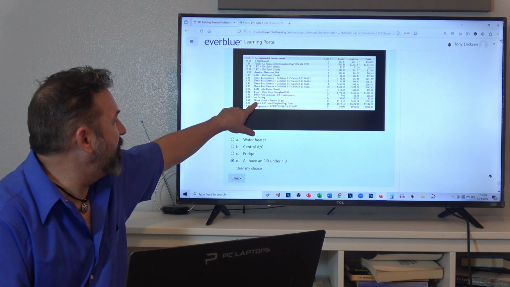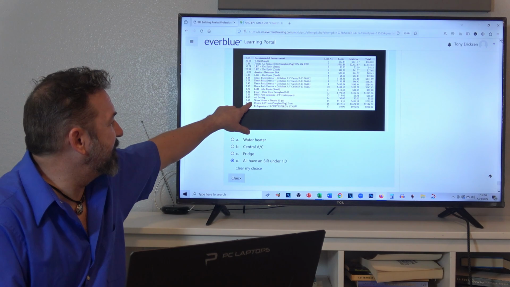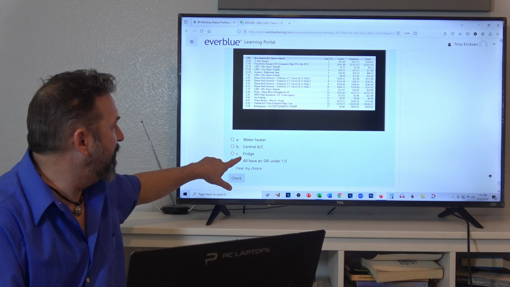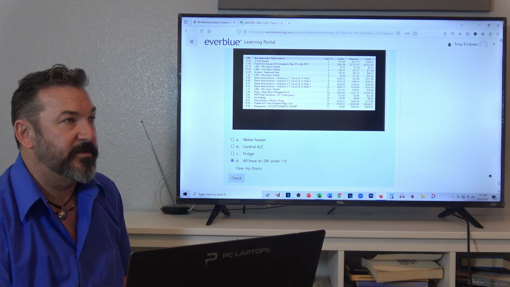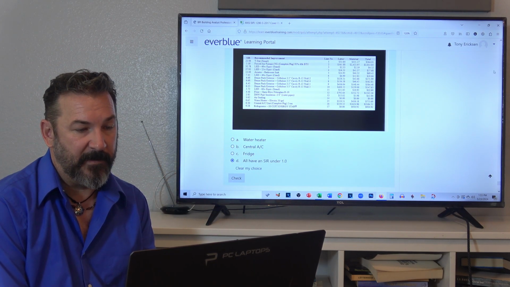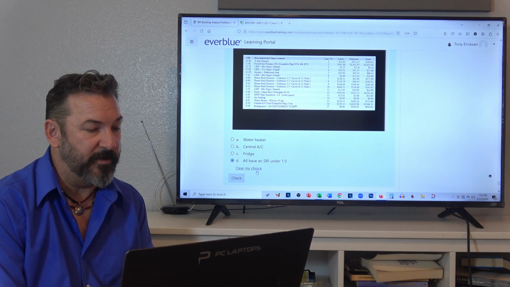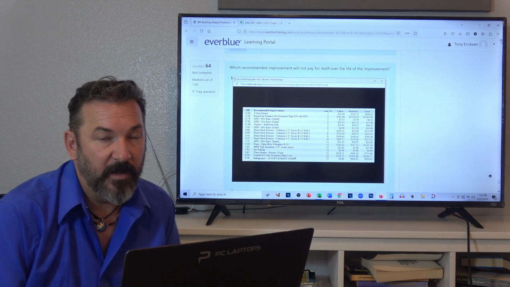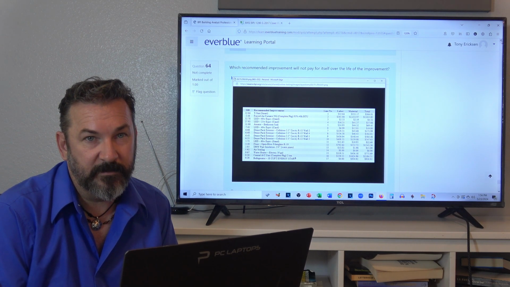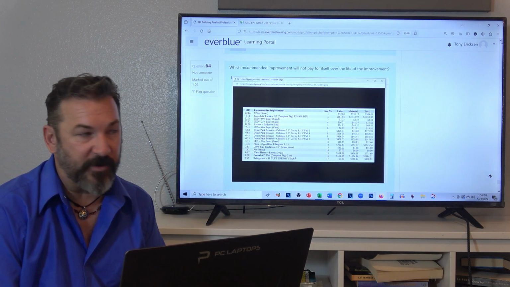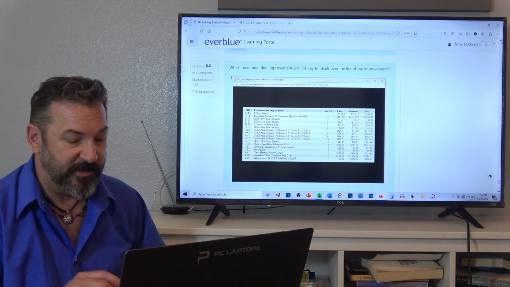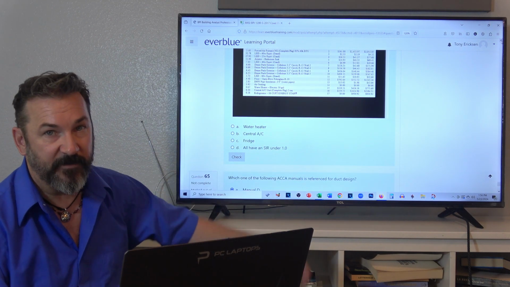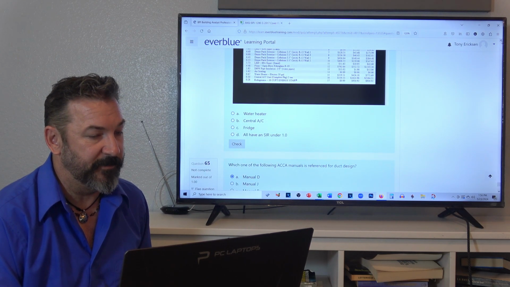Of this, the water heater has an SIR of 0.67. The central AC has a 0.3 and the refrigerator has a 0.28. All of them have it under 1. So what's the question though? He's saying the one on the final test is going to say, what's true about line 16? This one says which one will not pay for itself. Those 3 won't pay for themselves. Of the answers, all 3 of those are listed, but it does have none. All of those 3.